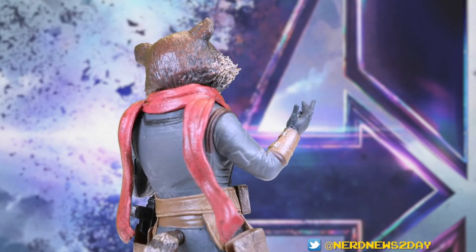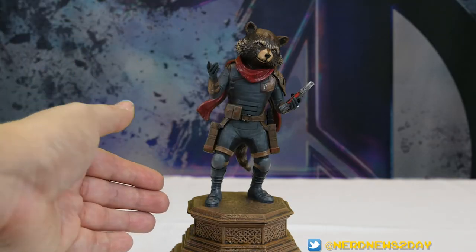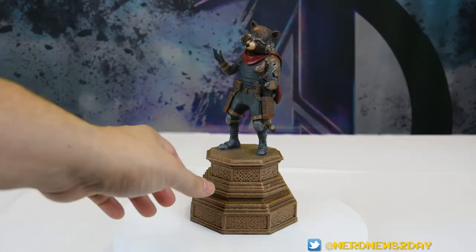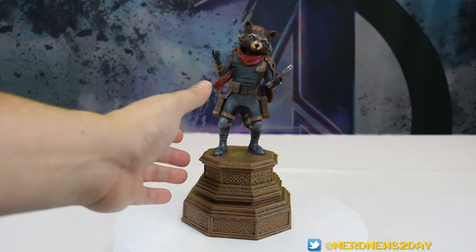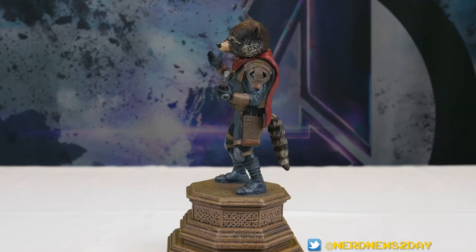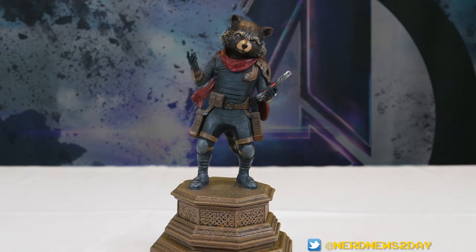The outfit and the texture and all the stuff that Rocket has — I'd say it's pretty close to being movie accurate. He's in his Guardians outfit from Endgame. Let's talk a little more about this body sculpt, because this really isn't the most exciting, most action-packed of all the statues we've looked at. It's actually probably the most bland — he's literally just standing there going, 'meh.' Action-wise, not a lot here, but it is a good solid look at Rocket, and it is his personality. It doesn't need to always be an action-packed piece. It does capture very much what Rocket's all about.